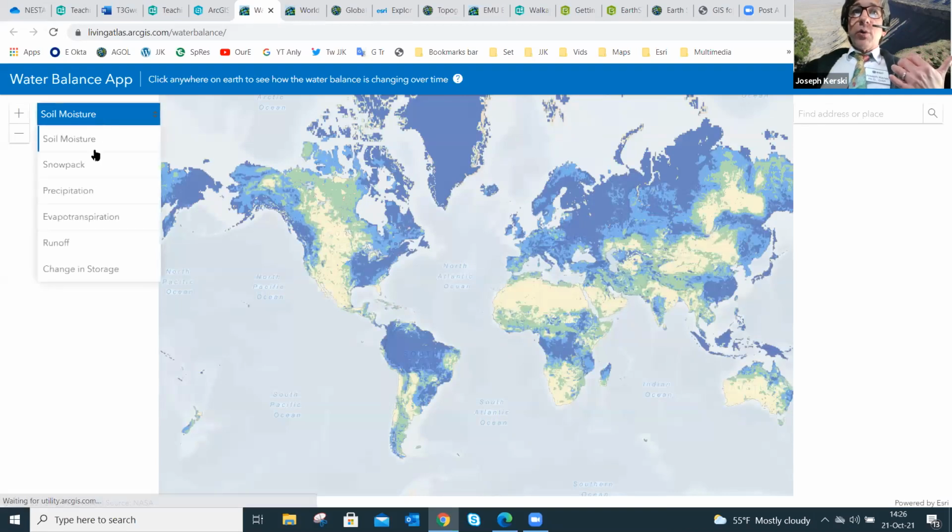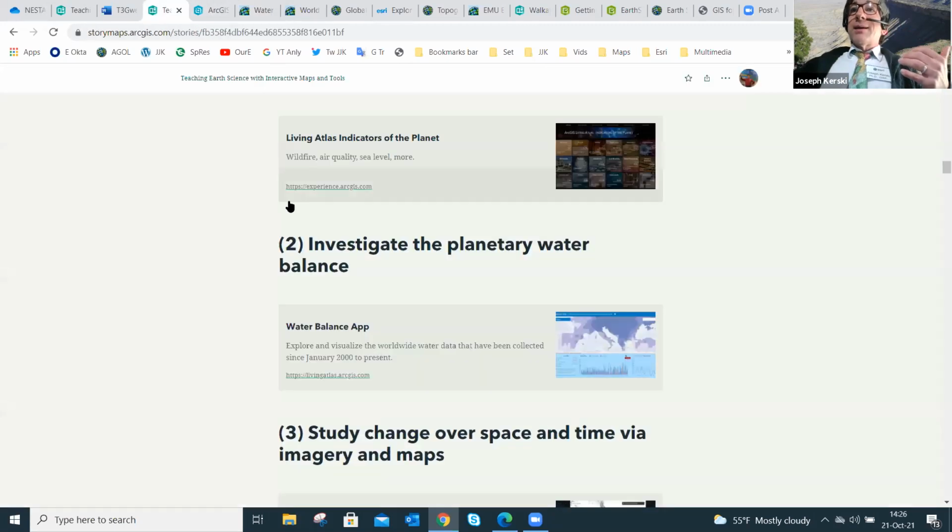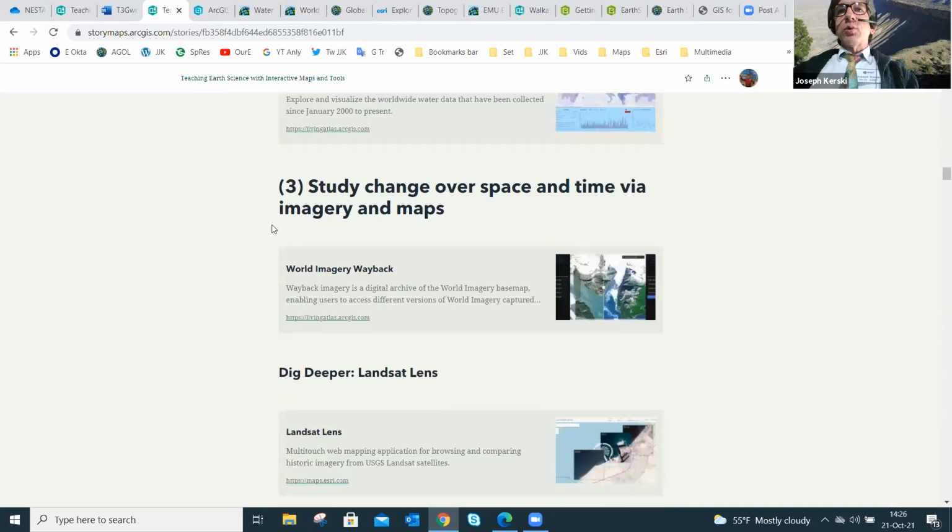So isn't it fascinating that we've got this tool at your fingertips where you can explore not only those things, but for example, hey, let's look at Southeast Texas. We're going to see some spikes in Southeast Texas. And those spikes are, as you probably would expect, coinciding with major hurricanes rolling through there. So you've got near real-time data. You can export that Excel spreadsheet for further analysis. So that's the planetary water balance, one of my favorite tools.